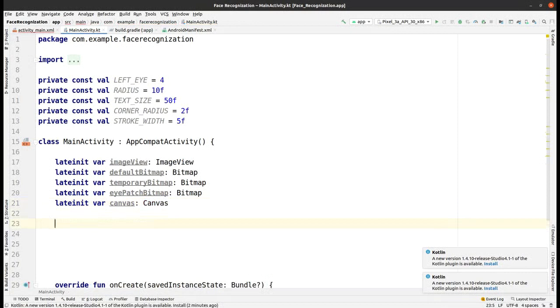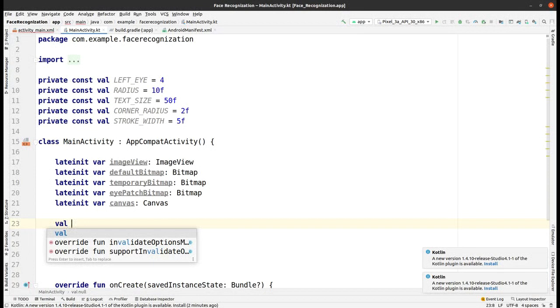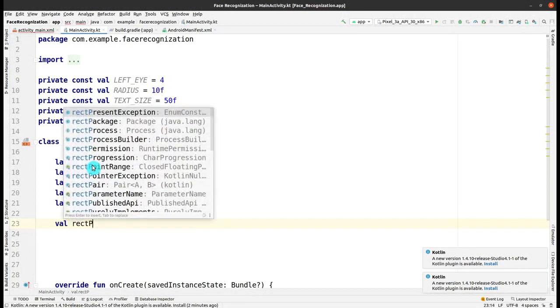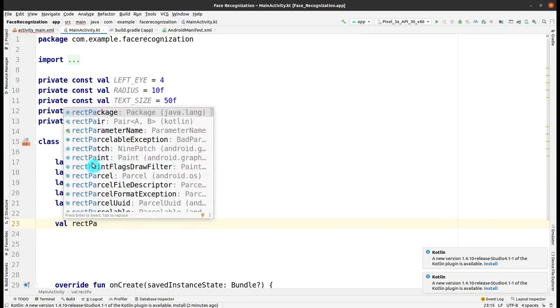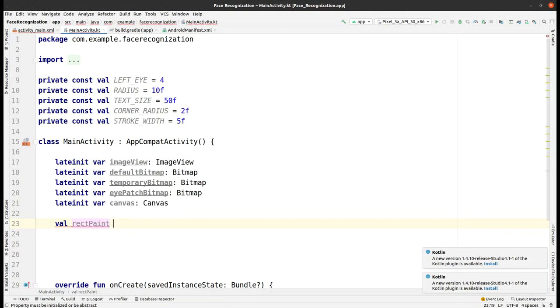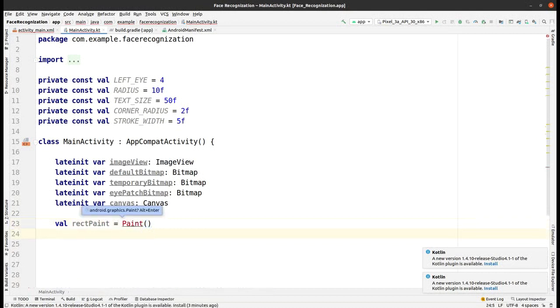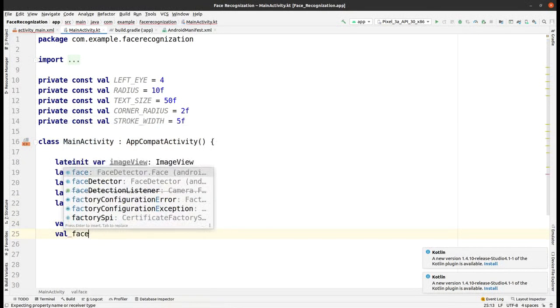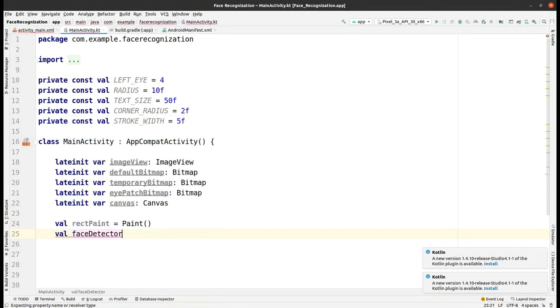So now the variables are added. Let me add some lambda functions. Lambda functions are those functions which are defined within one line, like this rect paint, and it belongs to android graphics paint. After that, I have to make one more function, face detector, and for this I have to tell the return type also.